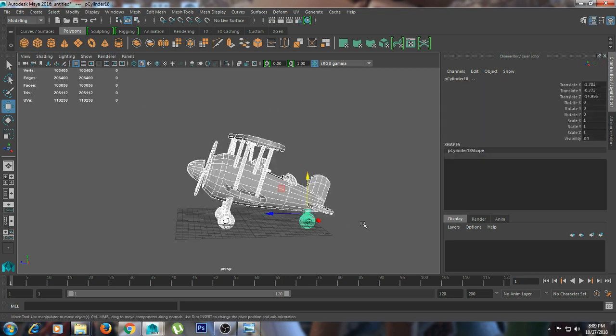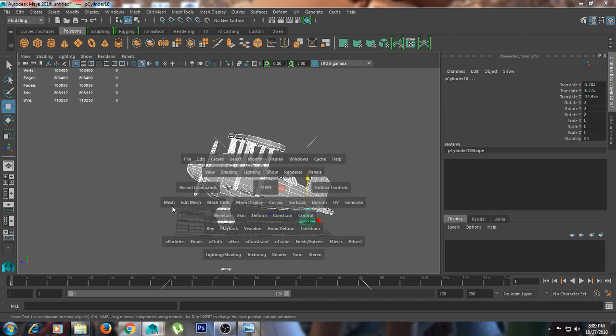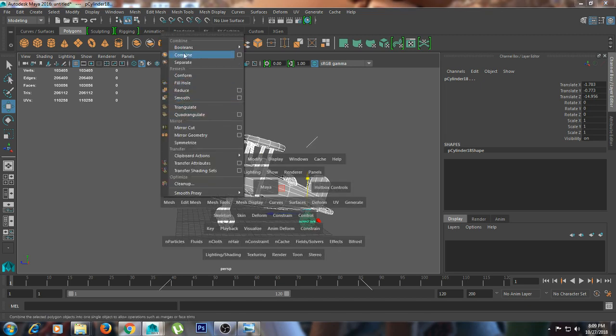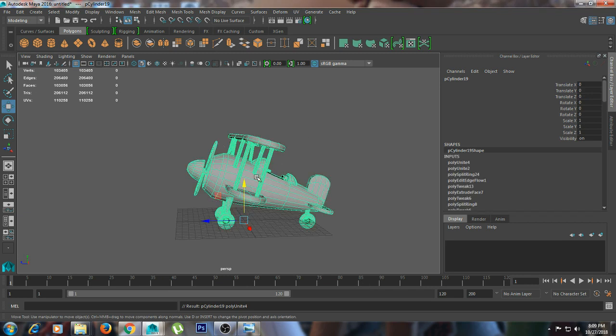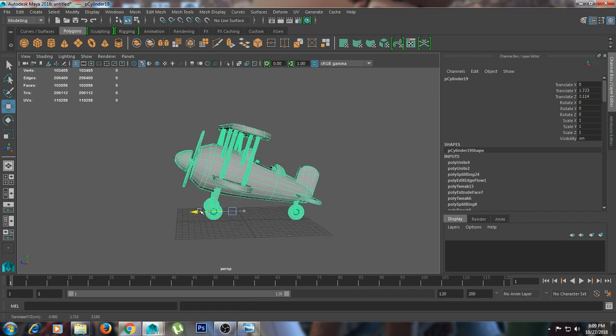Okay, then I'm going to mesh and combine this object, and then move it somewhere around here.